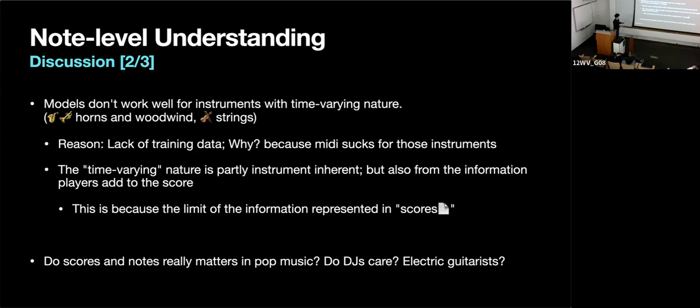Why is it difficult? Unlike piano or drums, which are just a tap and that's it, a saxophone, for example, or a string instrument is really sensitive and dynamic, changing over time depending on how you play. And that is so hard to model. Because it's hard to model, there's no good virtual instrument. Because there's no good virtual instrument, we can't create a large data set. And as a result, we can't develop good transcription models.